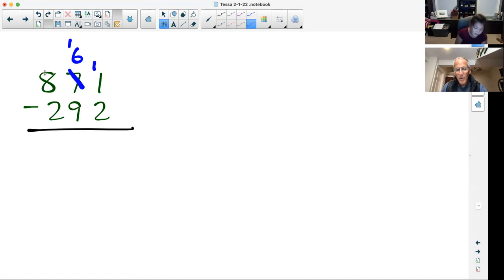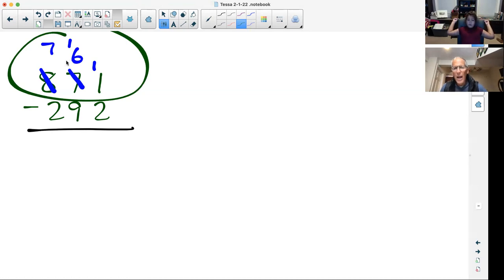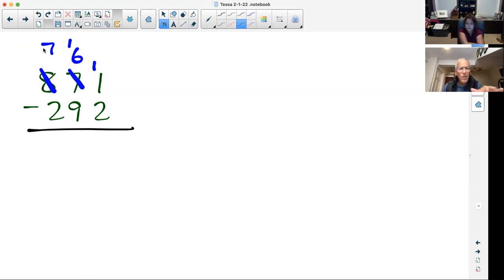But then I got that from the 8, which I turned into a 7. So Tessa, stop right there. You did perfect borrowing. Now, the only mistake you can make now is subtraction. Tessa, look at me. That's what we want. This is way more important than the subtraction. If you can get the algorithm with the borrowing like you just did, Tessa, you got this. And you're not going to make any mistakes.